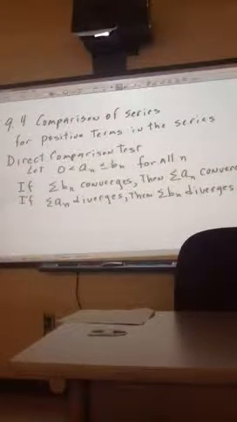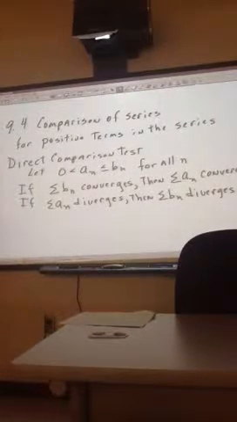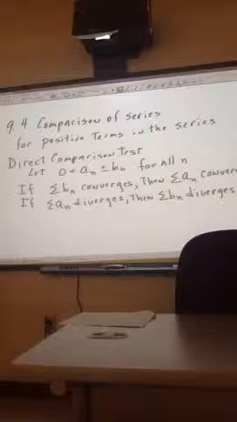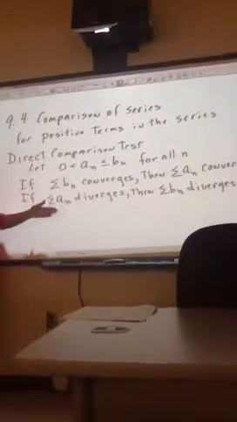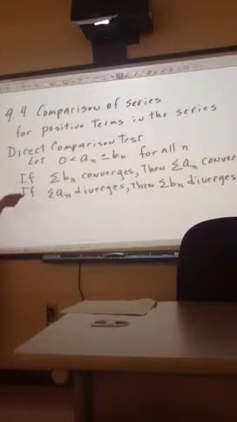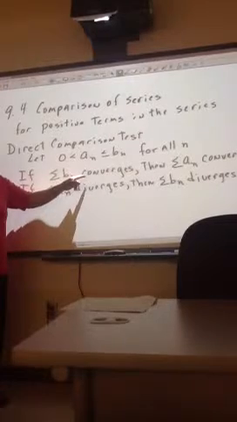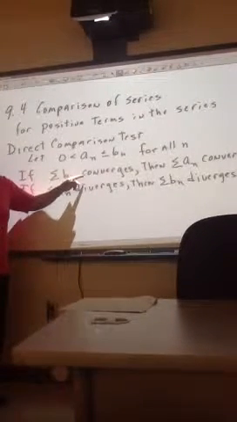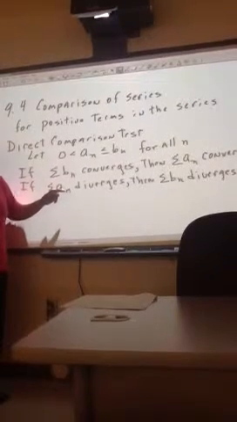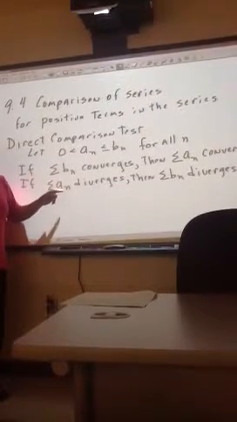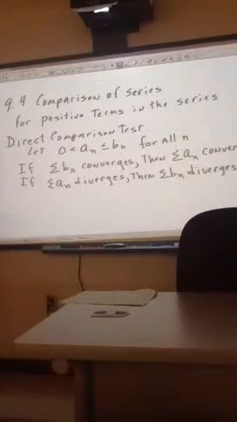Nice test, but you have to come up with your own series to compare to. So they'll give you one and say, does this converge or diverge? And then you've got to hunt around for something to compare it to. If you're hoping that it's going to converge, you find something bigger than it that converges. If you hope for it to diverge, you find something smaller than it that diverges. So let me give you an example.